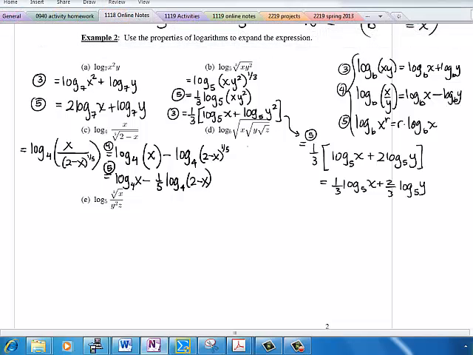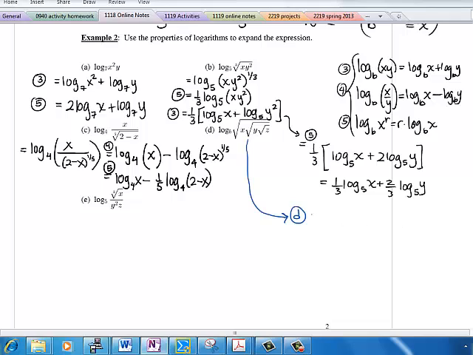Realize I didn't manage my space here very well. So let's move down here, for example, D. This one looks complicated. We've got the log base b of the square root of x times the square root of y times the square root of z, and it's all these nested square roots. Let's work first on just getting that written in exponential form.